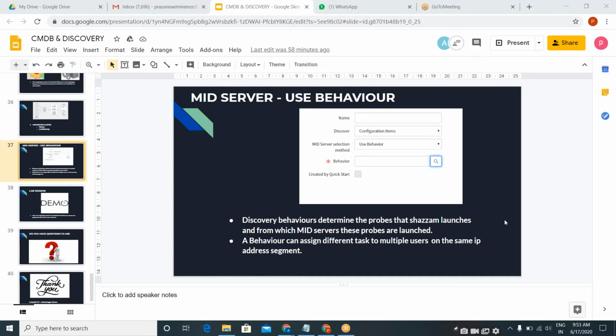So guys, any other question, or else we'll wind up this session, and we'll move forward in our next sessions. I'll start with CMDB, and then I'll move into Discovery, and from there we'll look into Service Mapping and then management as well. Okay.